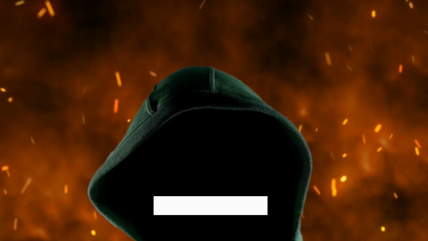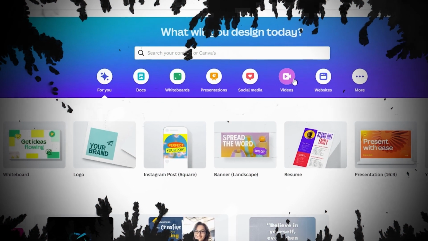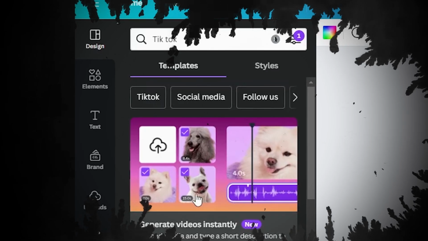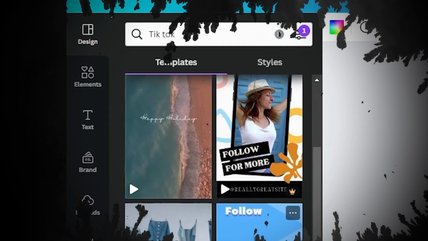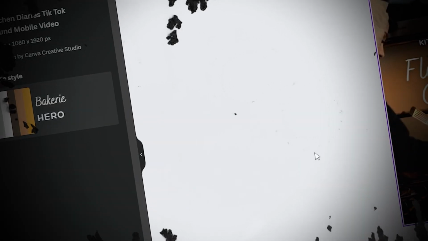The first thing you should do is use our link in the description to visit canva.com. Once you're in Canva, what you want to do is click on videos and then click mobile video. Then click on create a blank TikTok story. We're still making YouTube videos, but just play along. With that out of the way, you'll now have a blank template where you can start creating the character that will make your videos go viral.